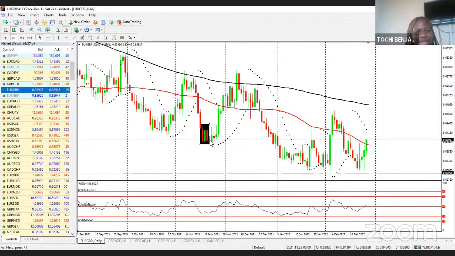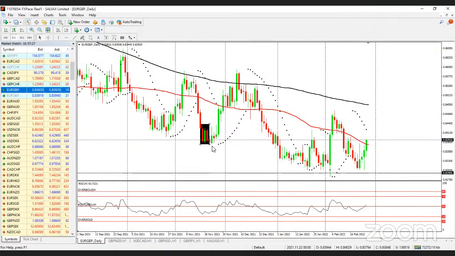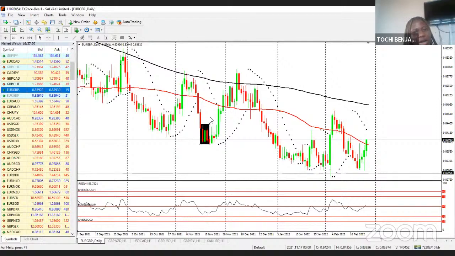Even after that, it did not start buying immediately. The fourth day, it did not buy immediately. It gave us a small sell. The fifth day, it bought small, but it did not even take out this high, and it still did not take out this low. It still did not take out this support.